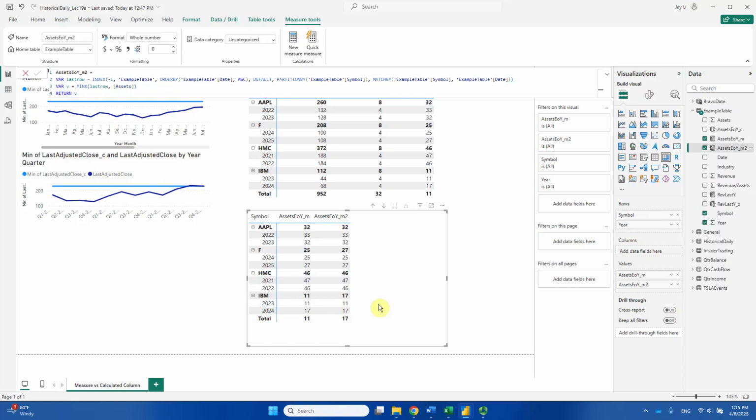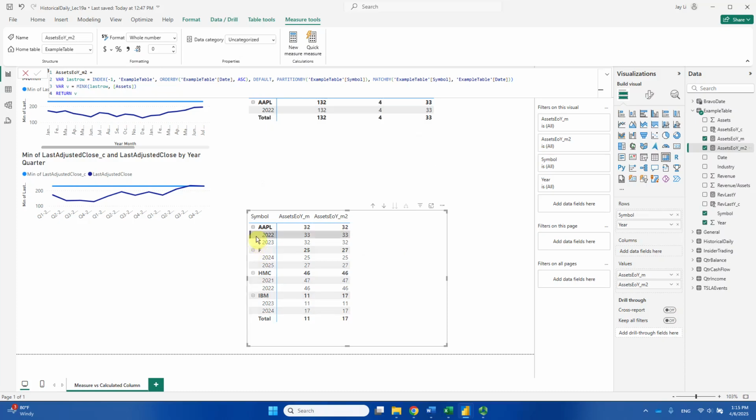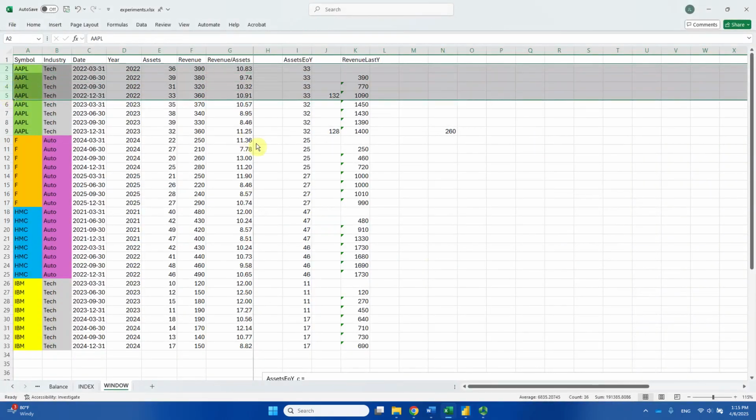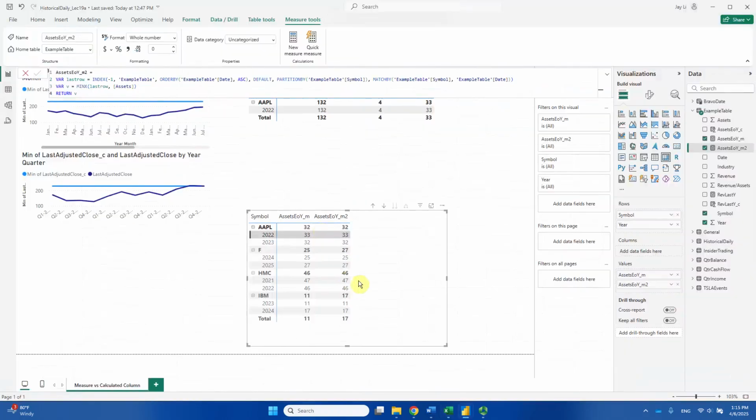So now let's first look at how the second mirror actually works. For example, if we're looking at this row, Apple year 2022, how does this mirror return a value of 33? Let's take a look. Apple year 2022 is going to be the filter context, which means we're going to look at those 4 rows. Then this mirror is going to return the last row. Again, -1 means the last row in the current partition.